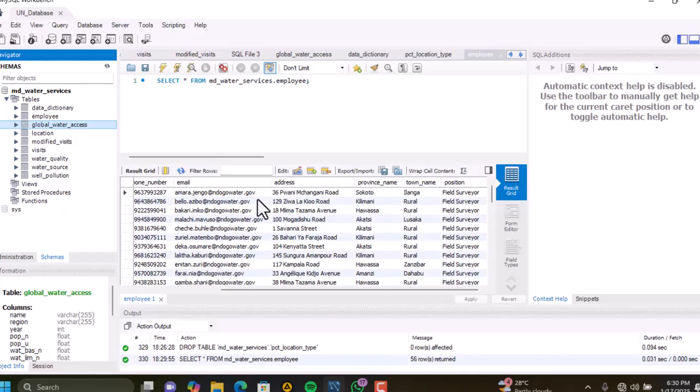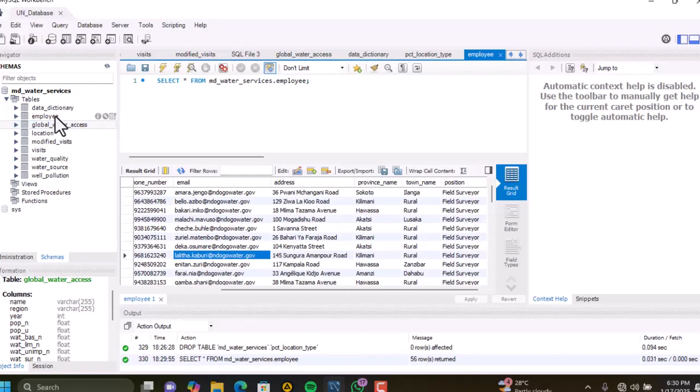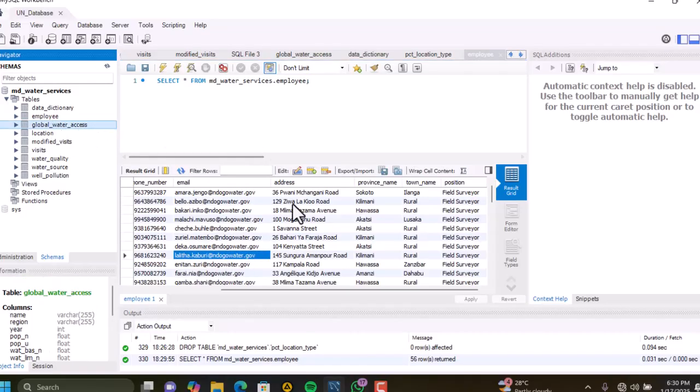If you don't know the data type of some column, you can go to the dictionary, or you just click on the table like this and come down here. You see the column data type here. So you see name and then the data type, region and its data type, year and its data type. That is under global water access. It is not for this one. It is for global water access. Okay.